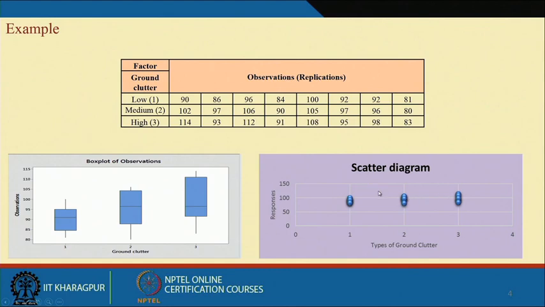On the right hand side a scatter diagram is shown. This is just to see how the data behaves in terms of the relation between these two variables. A scatter plot is useful to talk about the relation, but again it all depends on the response measurement and the scale of the figure. So here also we are not able to find much difference between the mean levels.